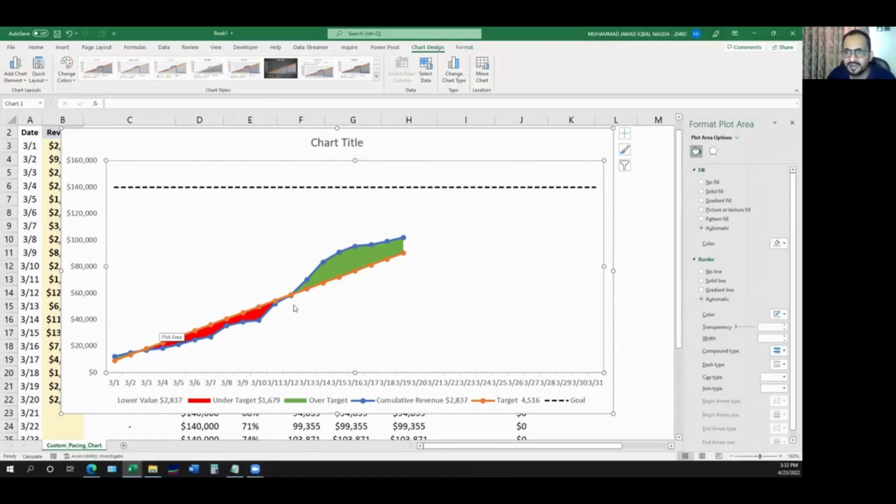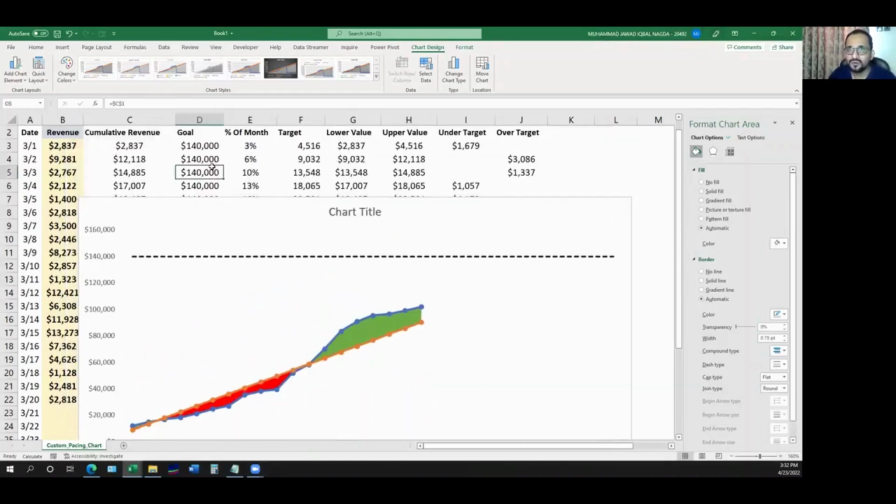And from 12th March, we are exceeding the target, and so the area is highlighted in green. Obviously I can spend quite a lot of time formatting this further, but I'll not do this right now. I'll leave it up to you to decide which works better for you. But here you can see this tells the story very effectively.